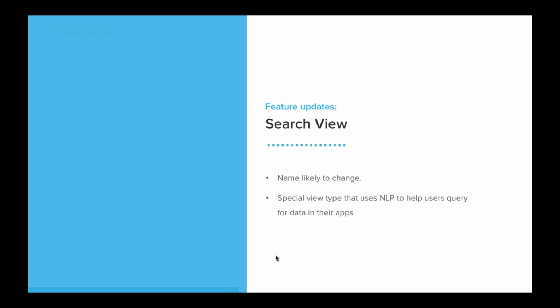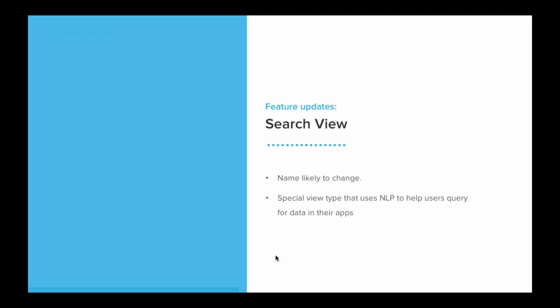So another feature update, which is actually a future feature that is about to be released very, very soon, is the search view. First note is the name may change. It may not be called a search view. We'll decide that very soon, or it may just be available as search view, and then we'll change the name.